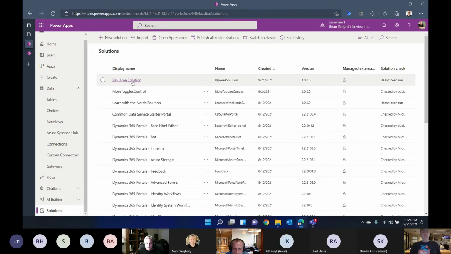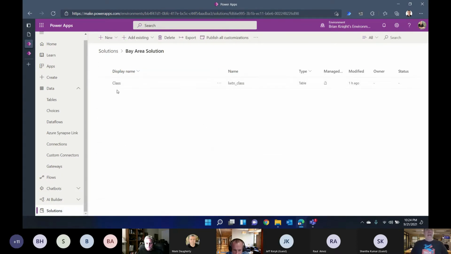So if I go over to the Bay Area solution here, I've already created one table just because I wanted to make sure we can get through our agenda. So ignore that one table for the time being. It's called classes. And the application we're going to be building tonight, I'm going to show you 3 ways of building the same application. You've seen a Power App in Teams. We're going to build the other 3 types of applications and I'll show you what those look like as we go through those. Those are a Canvas app, a Portals application, and a model-driven application. They're all Power Apps, but they're different types of use cases for each of those.